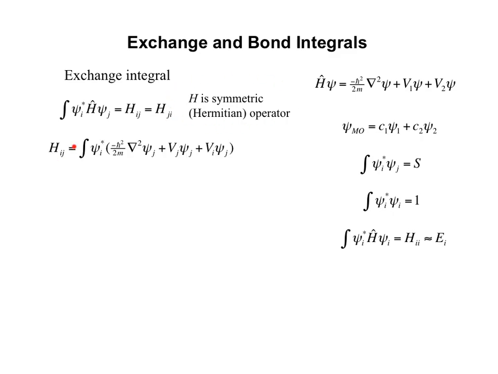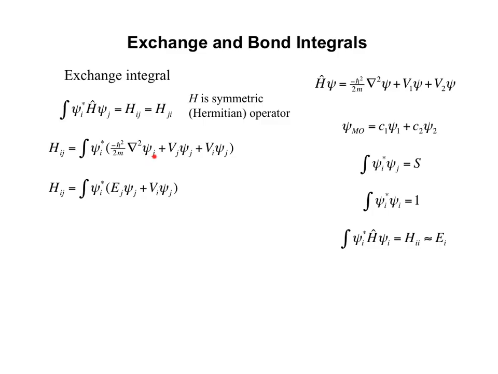To evaluate the operator Hij, we take the full Hamiltonian operator operating on one of the atomic orbitals, psi j. The Hamiltonian operator contains the kinetic energy operator plus the potential energy operator of atom 1 and the potential energy operator of atom 2. Plugging this in, we have the kinetic energy operator operating on psi j, the potential energy operator of its own atom on psi j, and then the potential energy of the opposite atom on psi j.